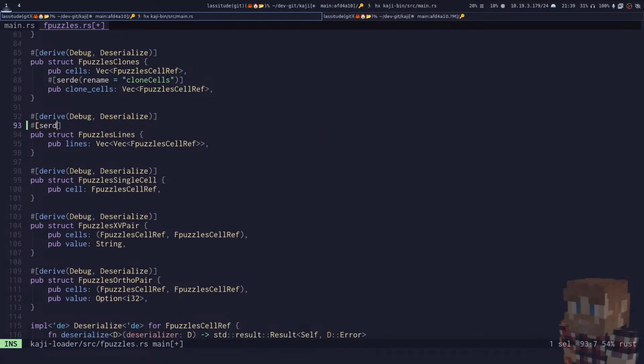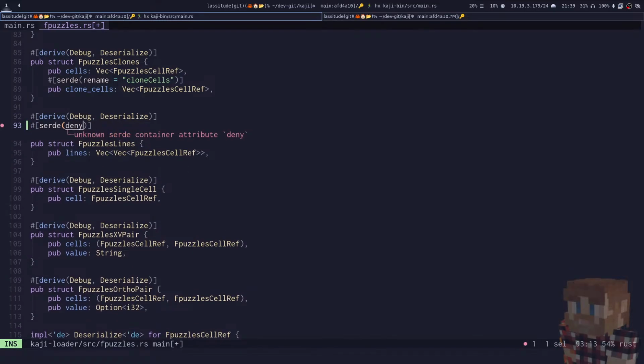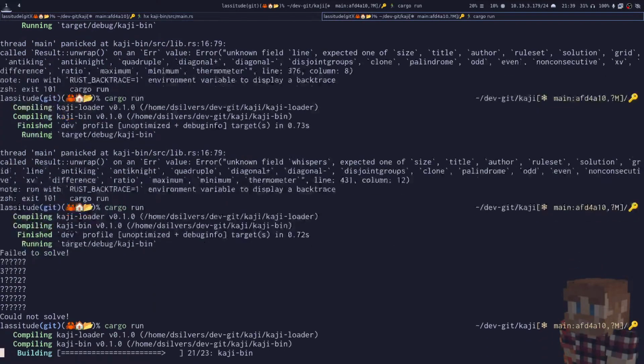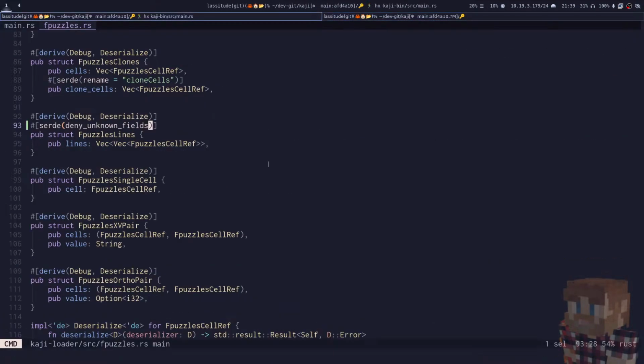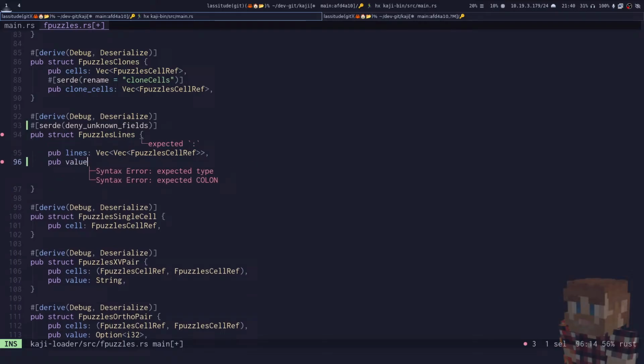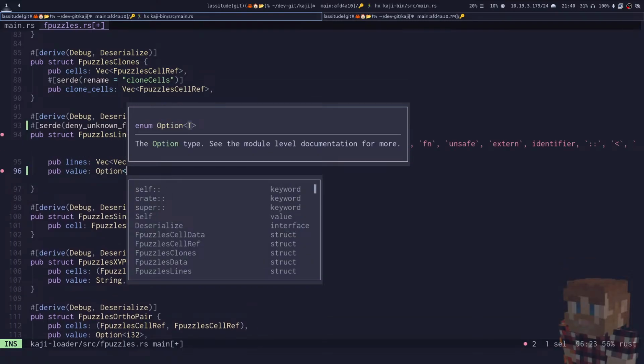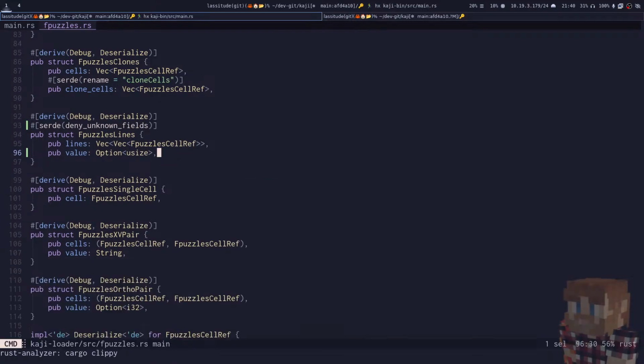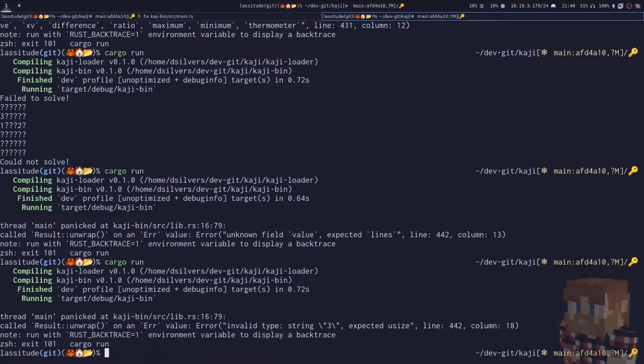So let's stick Serde deny unknown fields. And now we say we have this value that we're missing. So value is going to be an option usize. I don't know if we'll ever get a 0 there.